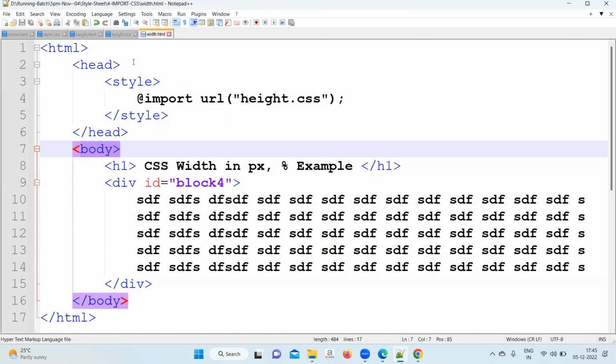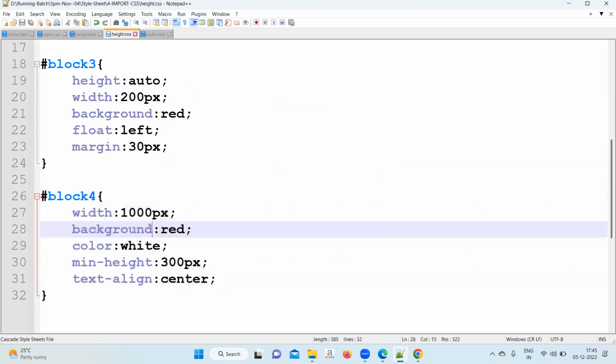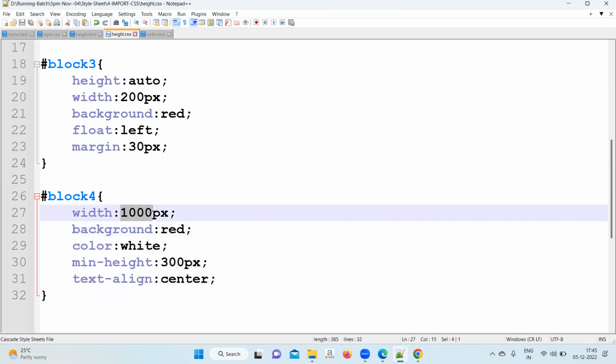Okay. So now we'll come to the CSS file, and instead of writing 1000 pixel, convert it into 100% or maybe 80% or maybe 90%, anything. Suppose I wrote 90%.